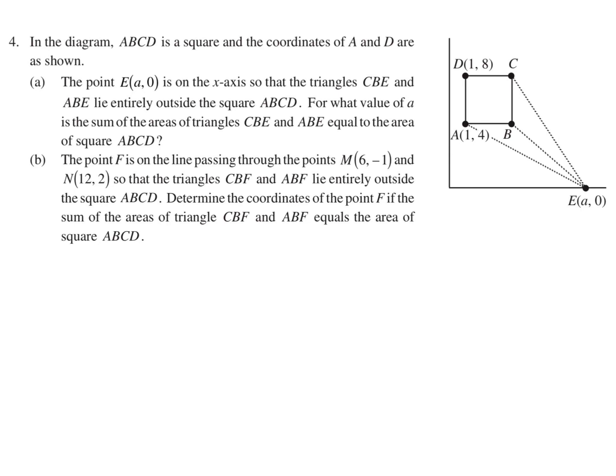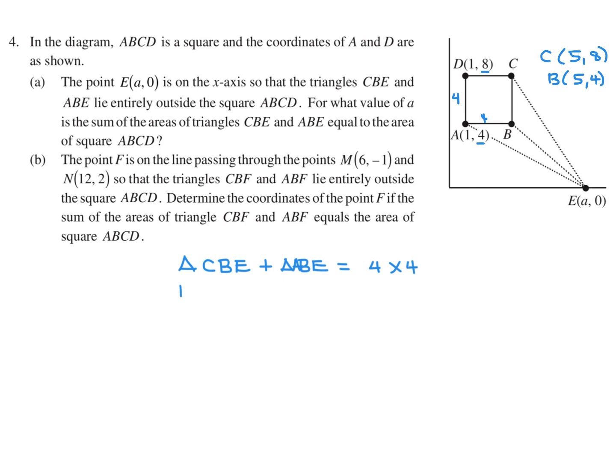Okay, so they've already made the triangles for us. That's very nice. I'm just going to write the coordinate C. Looks to me like it's going to be (5, 8). And B is going to be (5, 4). Because that's a square, so all the sides have the same length. Okay, so we have triangle CBE plus triangle ABE, and they're saying that's equal to the area of the square. So the area of the square, that looks like a 4 by 4 square, right? Because you're going from 4 to 8, so that side is 4. So it's a 4 by 4 square, so 4 times 4.